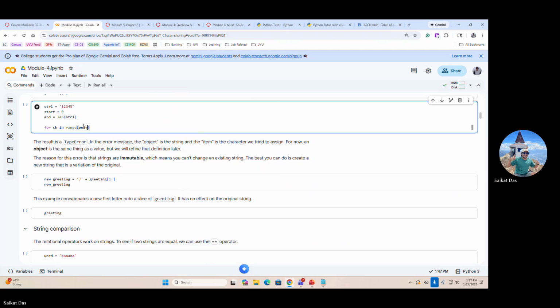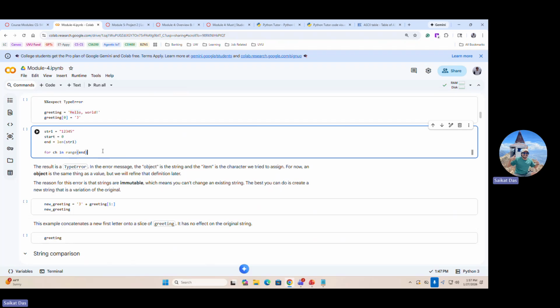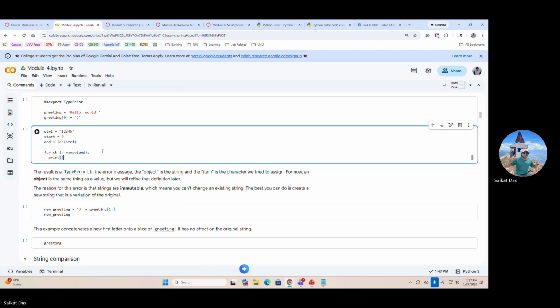Okay. So here's the end, and let me print the string. What does it mean by the ch? ch is not the character, it's like the index, right? So let me rewrite this as idx so that it makes more sense. It's an index, not the character. So I'm accessing each index, not the character. Then if I know the index, I can access the particular character, right? How can I do that? By accessing the string with its index. First I'm accessing the index. I know this is the range. And then for each index, I will find that particular character.